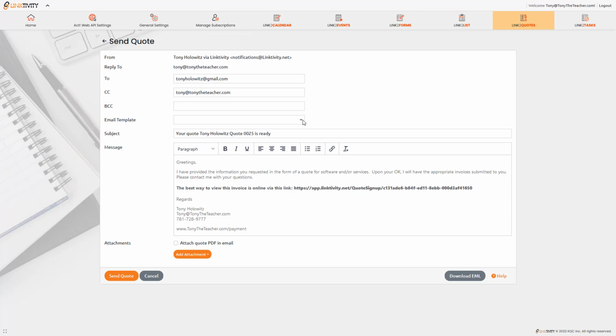I can also decide what kind of email template I want. So, for example, I could create the ice cream template. I could create the chocolate ice cream, the vanilla ice cream, the strawberry ice cream, three separate templates based on what I'm sending out as a quote. So this is very customizable to make it work within the parameters of what you want to say in the email. You can totally customize the content of this email. Having said that, once I'm satisfied that I can send this out, I'm going to click on Send Quote.